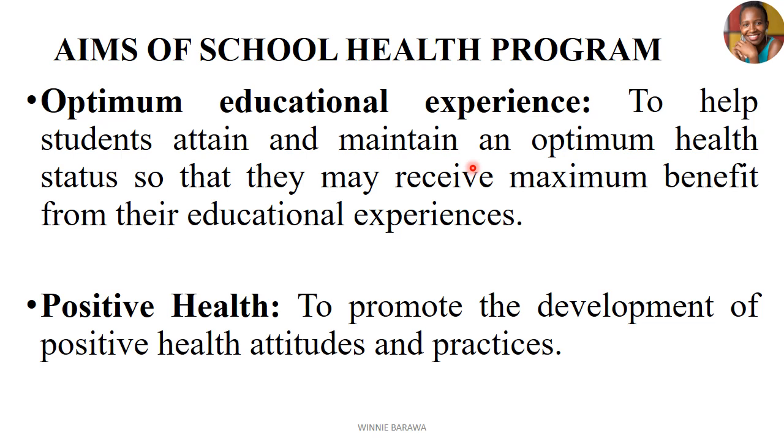And the other aim is positive health. A school health program is known for promoting the development of positive health attitudes and practices. When we teach health programs in our schools, children are able to adopt good behavioral changes, including positive health attitudes and practices. These could include personal hygiene, being able to clean up, groom properly, brush teeth, and wash hands. All these are healthy practices with positive outcomes in the lives of our students, because they help us prevent infection and prevent risk behaviors that can hinder the progress of the students. So with proper health programs, we end up developing positive health aspects for our students.